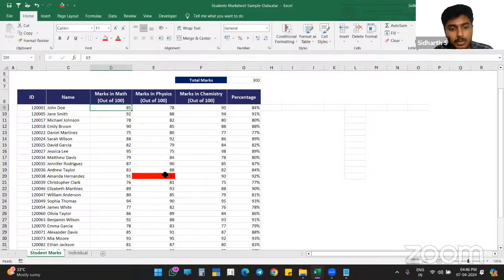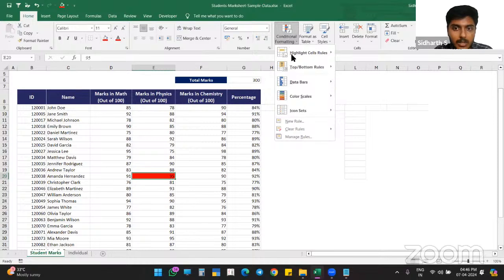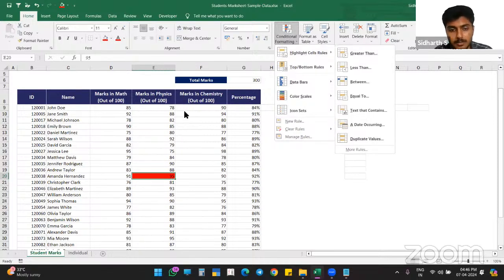Now we only see the fill that we applied here. So conditional formatting works over and above the usual formats, changing the format according to whatever the criteria is.